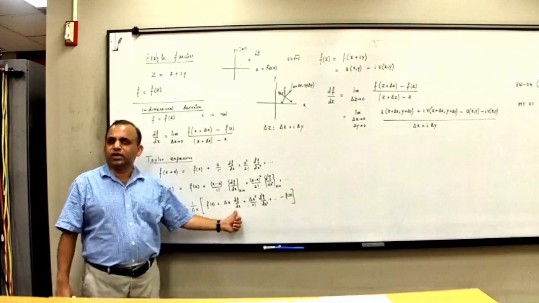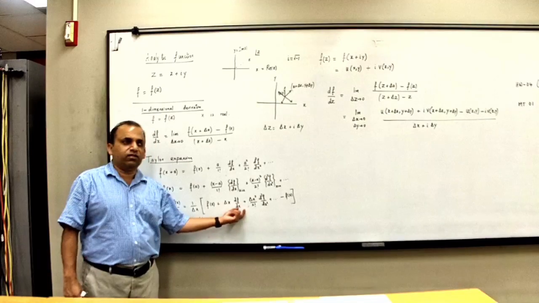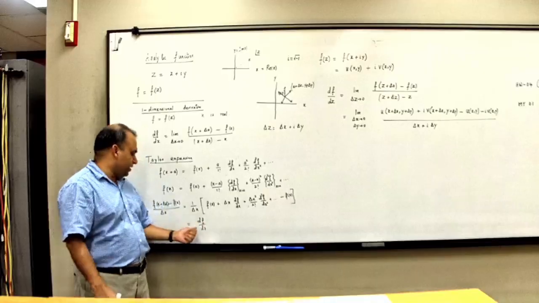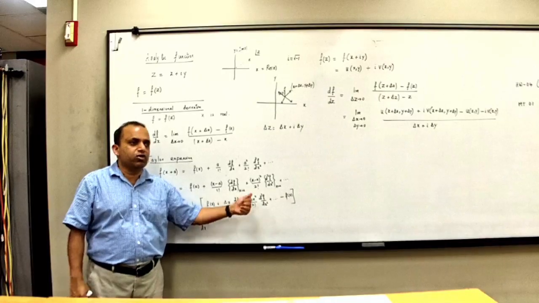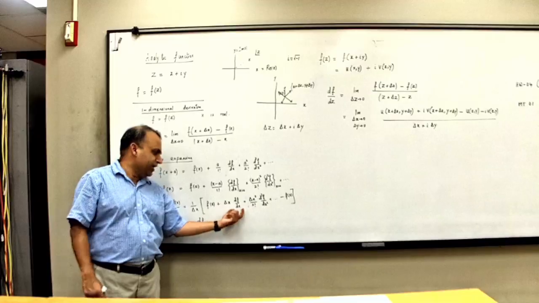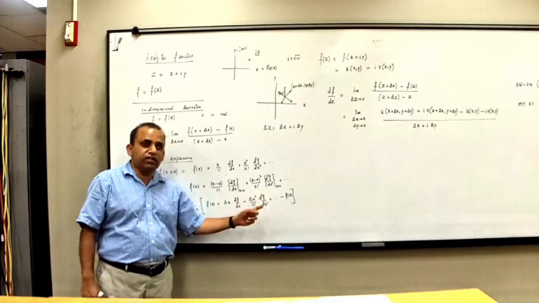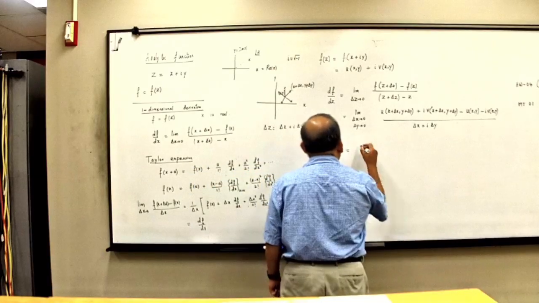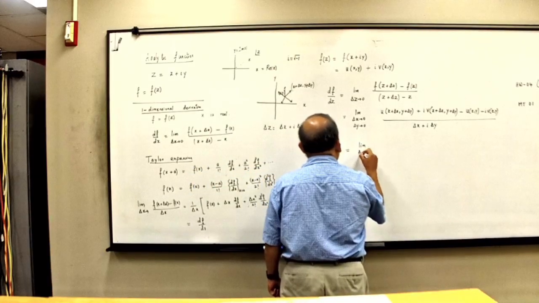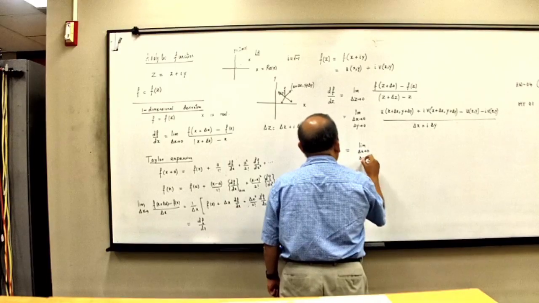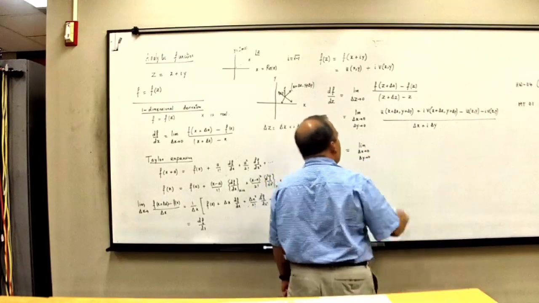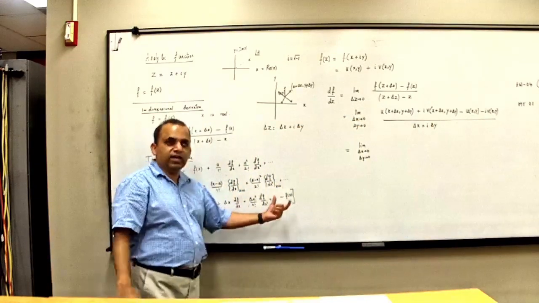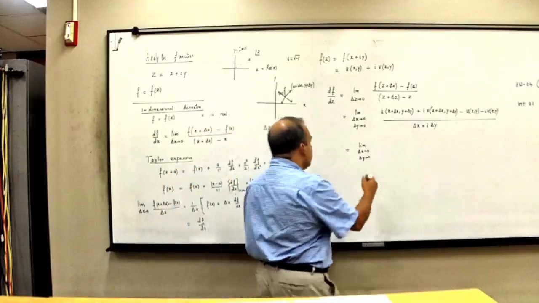It's only the leading power that contributes, so I'll expand it only to this, right? The second one anyway, the same argument is going to go through, that in the extreme limit in the denominator that won't survive. Right? So we have to worry about only the first term. But it should be understood that the same arguments will go through for that also. So let's see how this comes about. So this is the limit delta x going to 0, delta y going to 0. Expand this out now. When I expand the first term, I have to go in delta x and in delta y. There will be two terms, right? So we write that down.